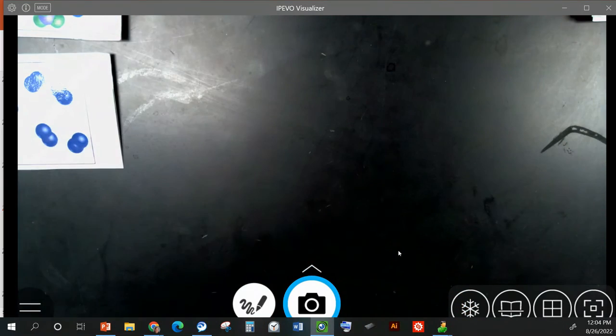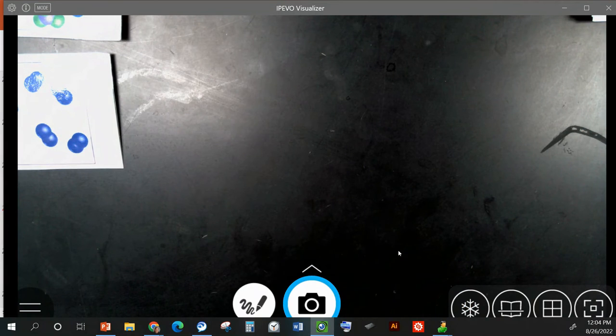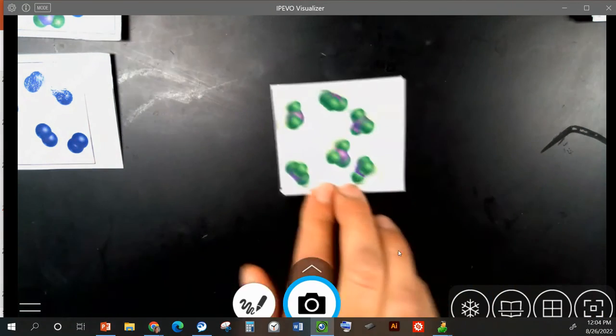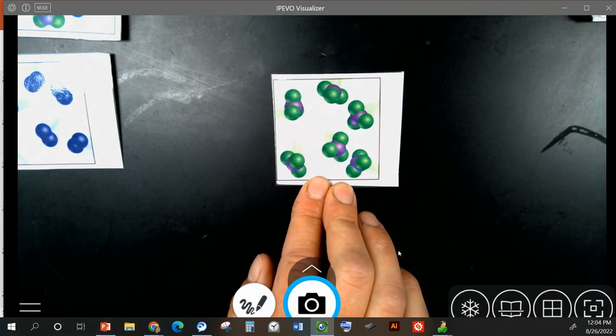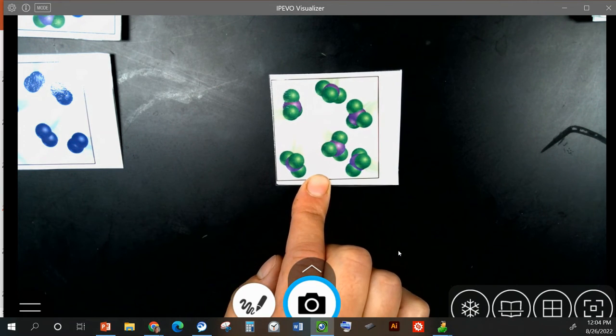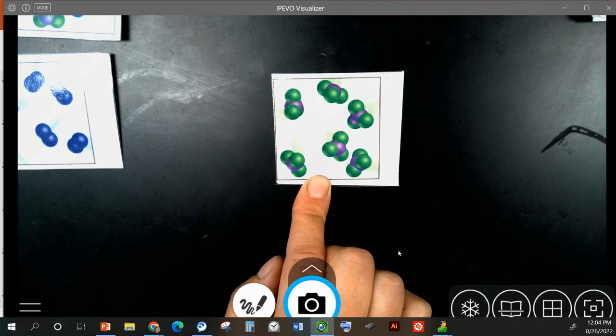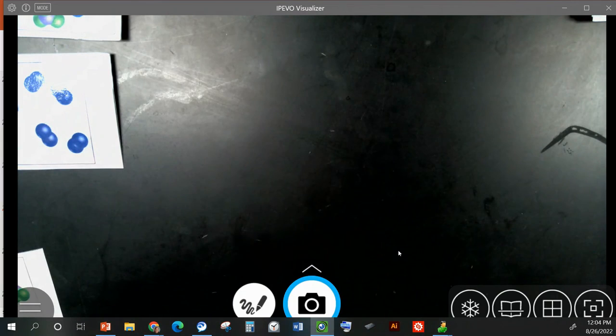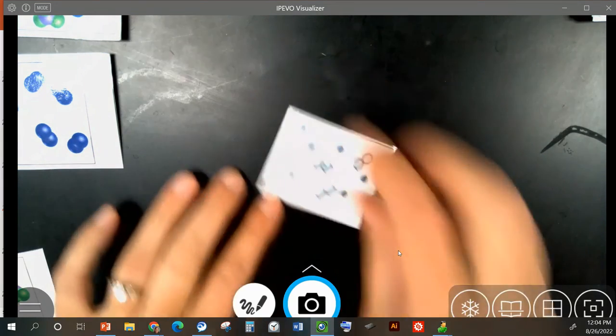Okay. Any other ones you have a question on? The green and purple. Okay, how about this one? Compound. This is a compound. Good. What else would this be? We only have one type of molecule here. So orange, yellow, and blue, pure. Okay, so this would also be a pure substance. This is a compound. This is also a pure substance. There's only one thing here. What about this one?